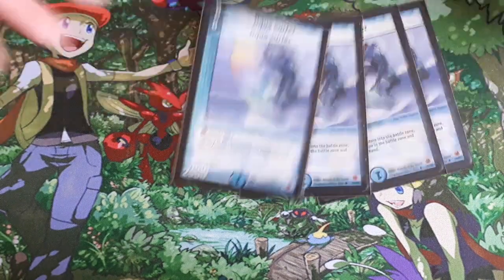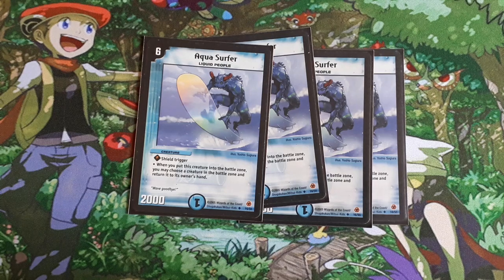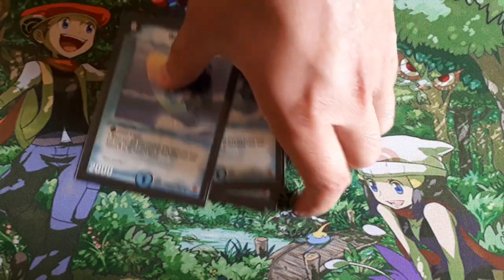Last card of the deck is, of course, the classic full play set of Aqua Surfer. Running Aqua Hulcus, a draw spell, as well as Aqua Surfer. That's the classic, bare bones sort of water setup that you can put into pretty much any deck to make it run better. So there you go, guys.